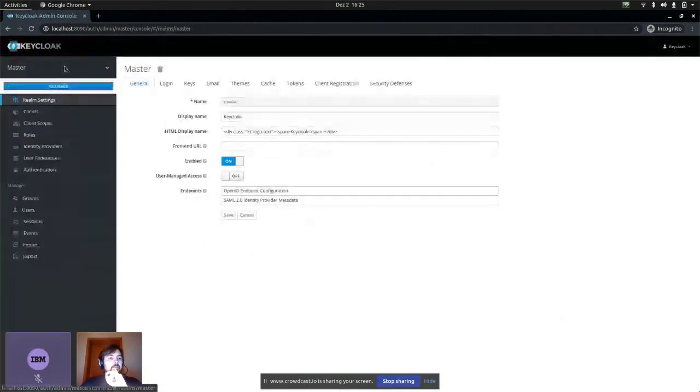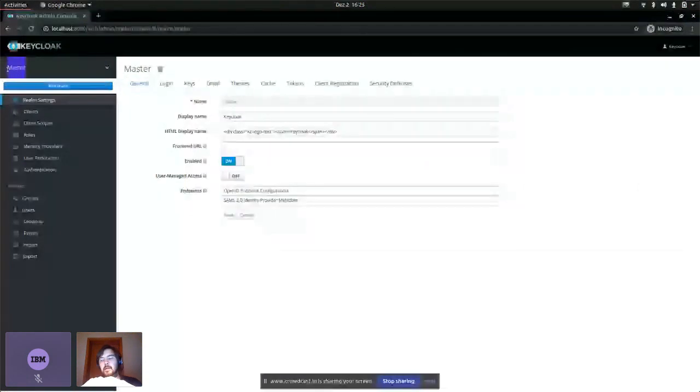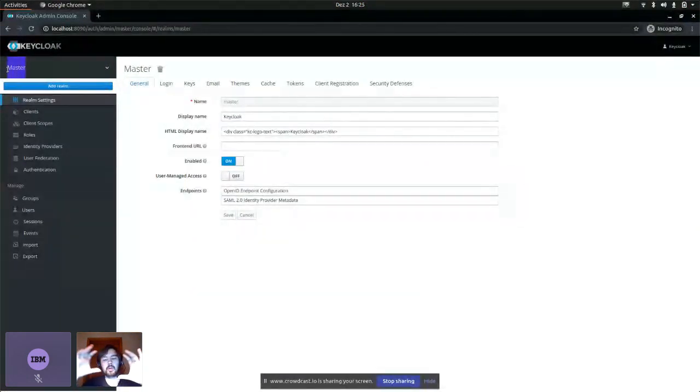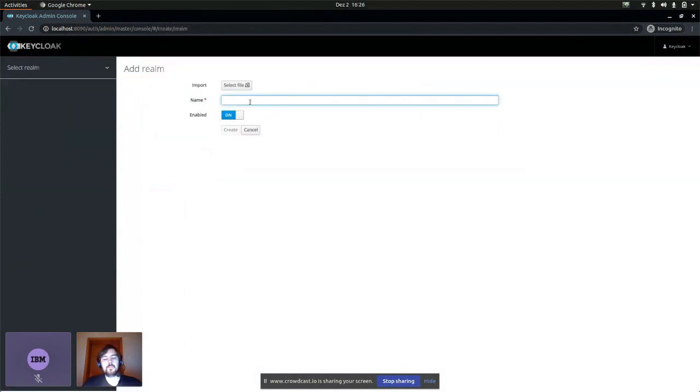And the first thing we are going to see right here is something called a realm. A realm in Keycloak terms is a coarse-grained grouping of your users. For example, if you have different applications running against one Keycloak, you can group them by realms. Information is not shared between realms, so we can separate them here. First thing, we are going to create a new realm for our app. We'll call it app.